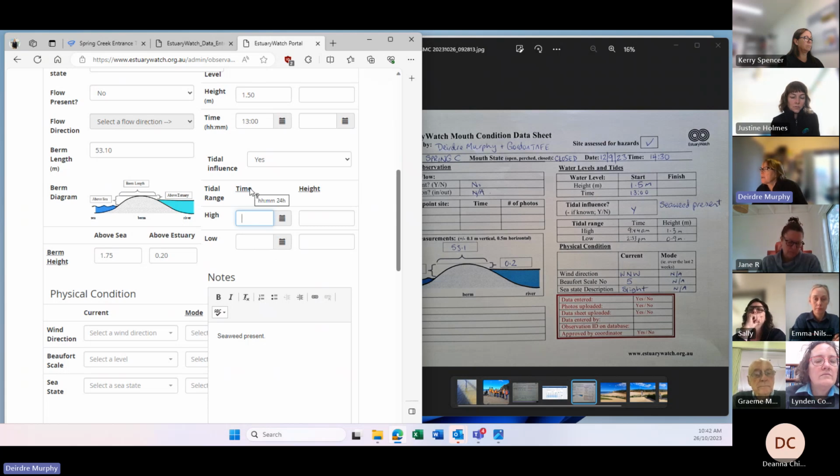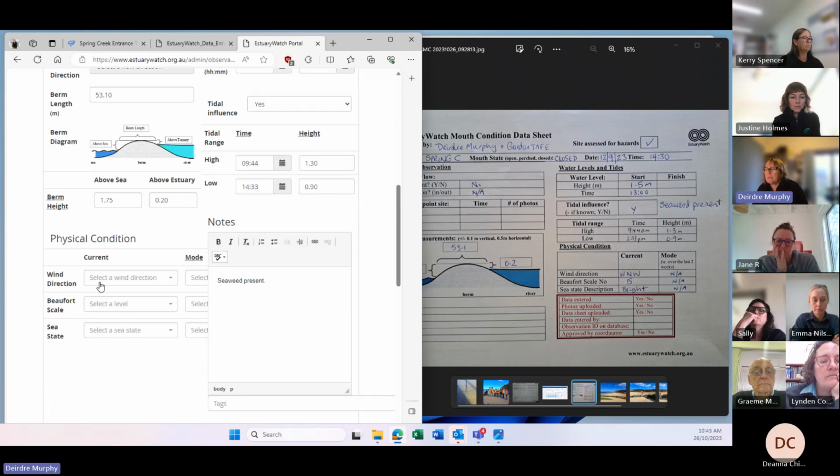The time of the high tide was 9:44. The height was 1.3. Low tide was at 14:33, and the height was 0.9.